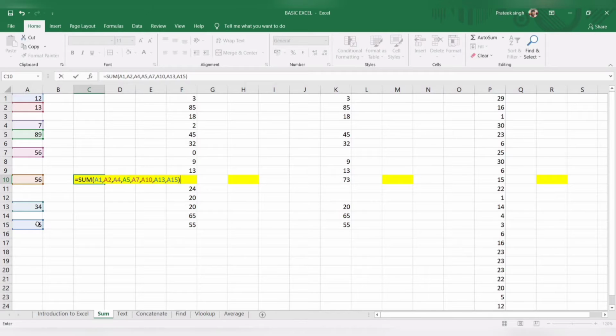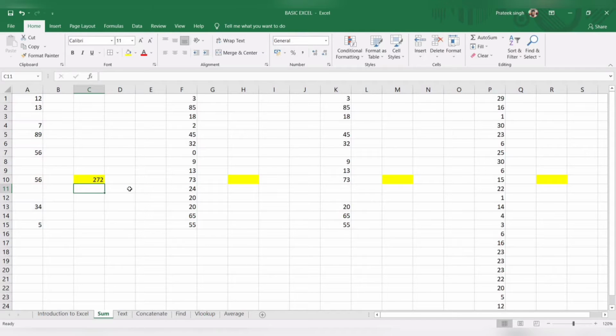It means I have made these cells limited in this sum function. So if you enter any values in these blank parts, it will not change our result. So let's see. I will press enter and see what the answer will be. Here you can see it is showing 272.